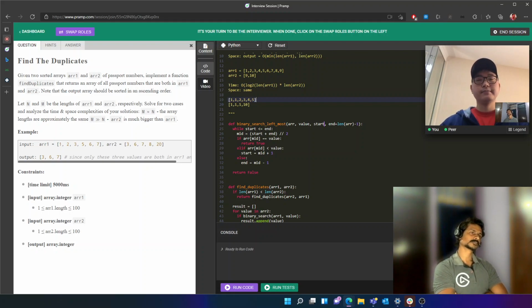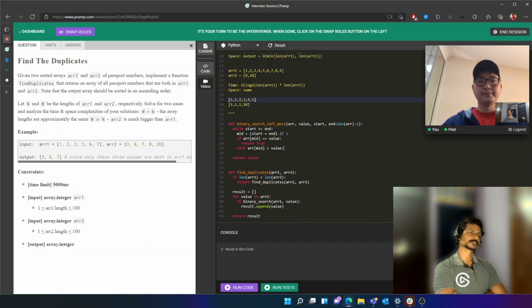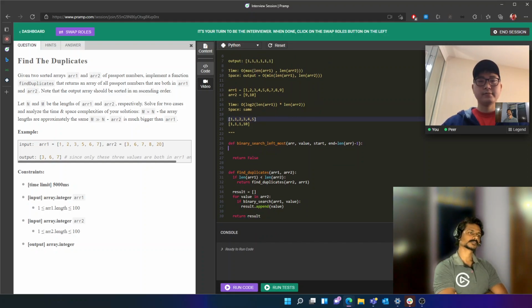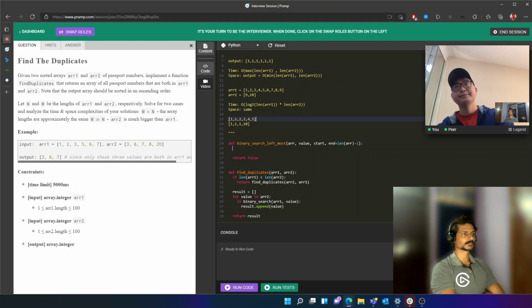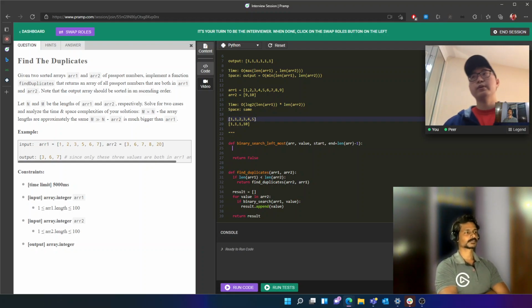So let's see, I delete this. What I'm trying to do now is find the leftmost value, searching from the start index to the end. And I can't just return true or false, because I need to return the index that was found.